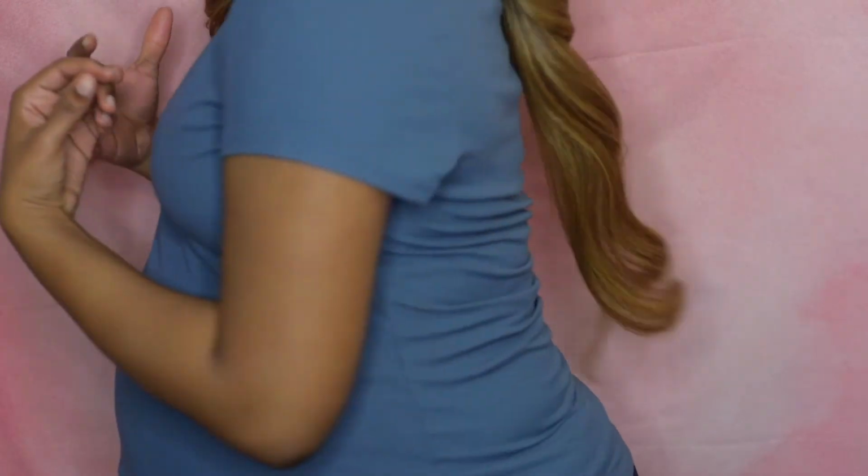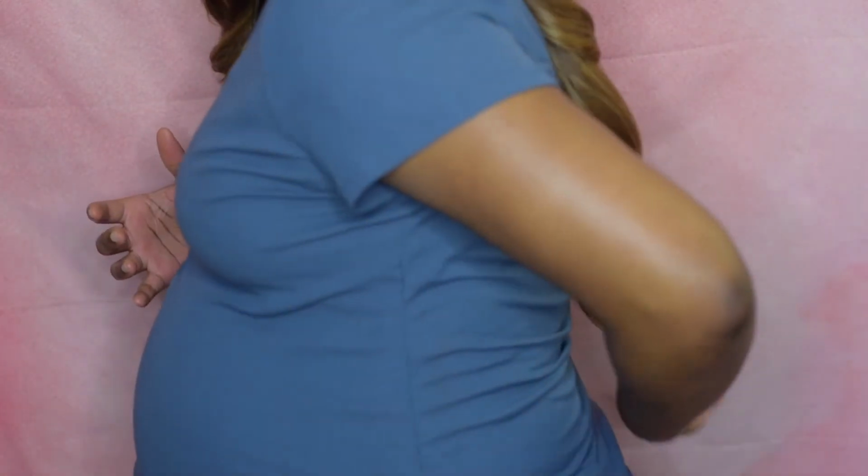Okay you guys, this is the finished look. Finished look, and I absolutely love this wig. Look how long it is. It's like my booty. You guys, I'm so in love with this hair.